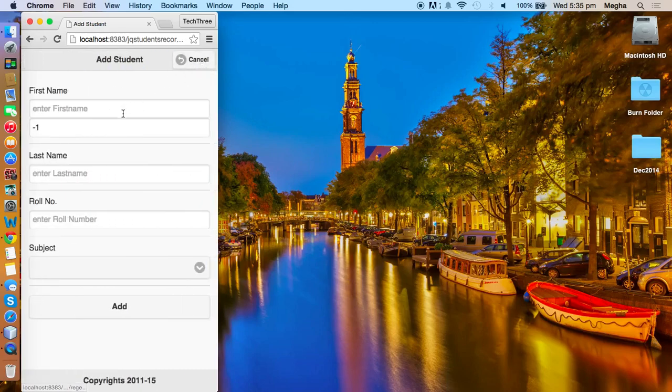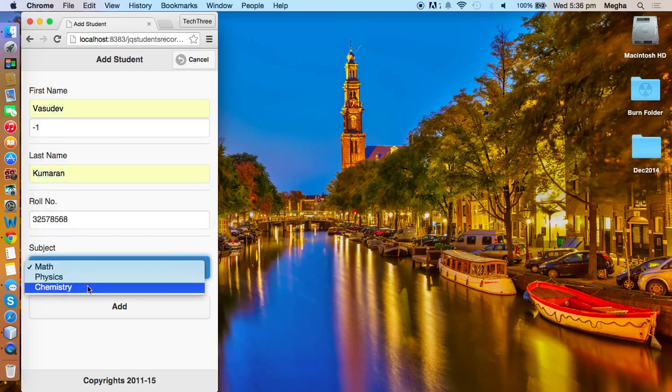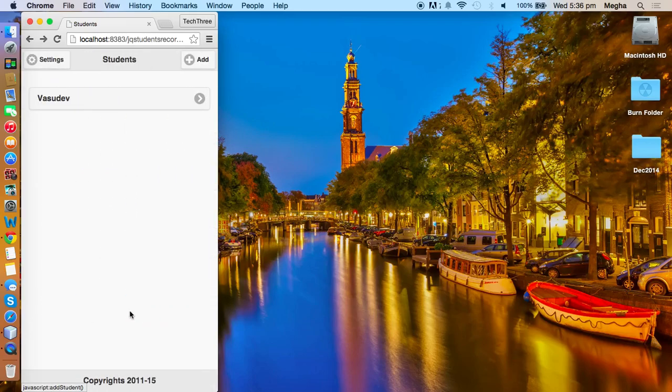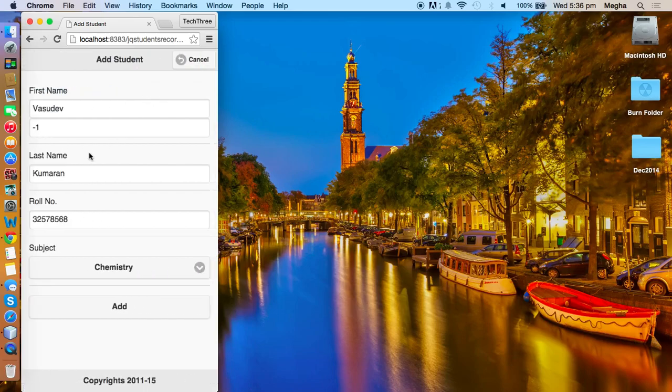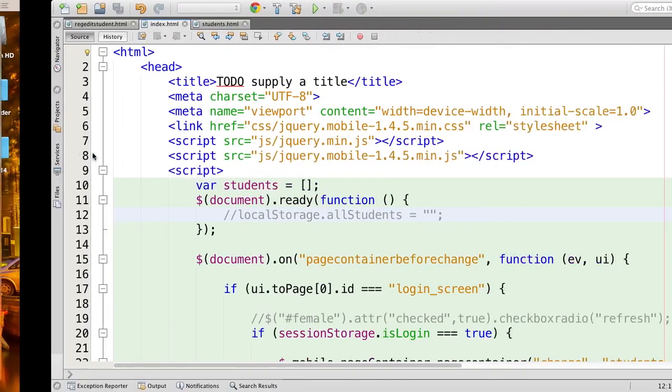No values are there. Initially it is set to -1. Something is not displaying. Okay, so the value got added. Now it's still showing -1.